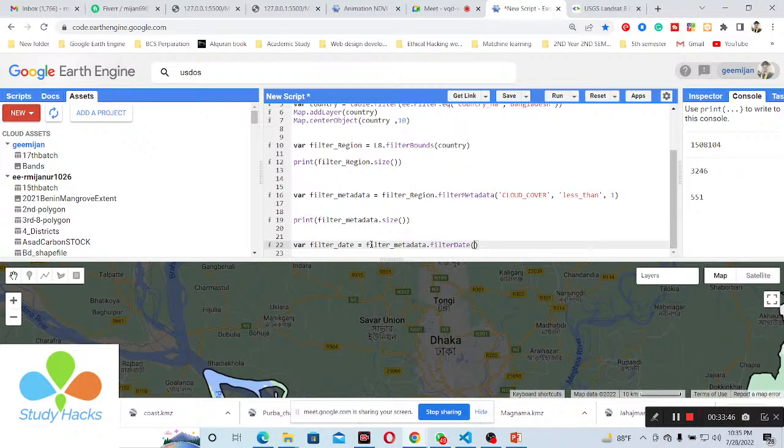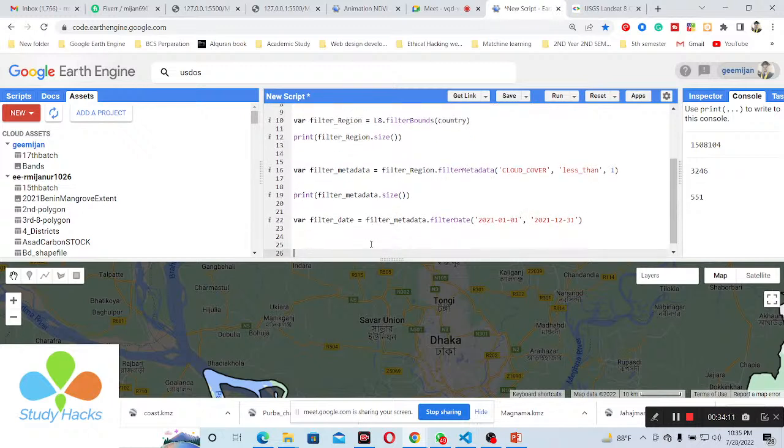I paste here the start date. I want the year of 2021, so I use 2021 1st January, and then I put here 2021 December 31.